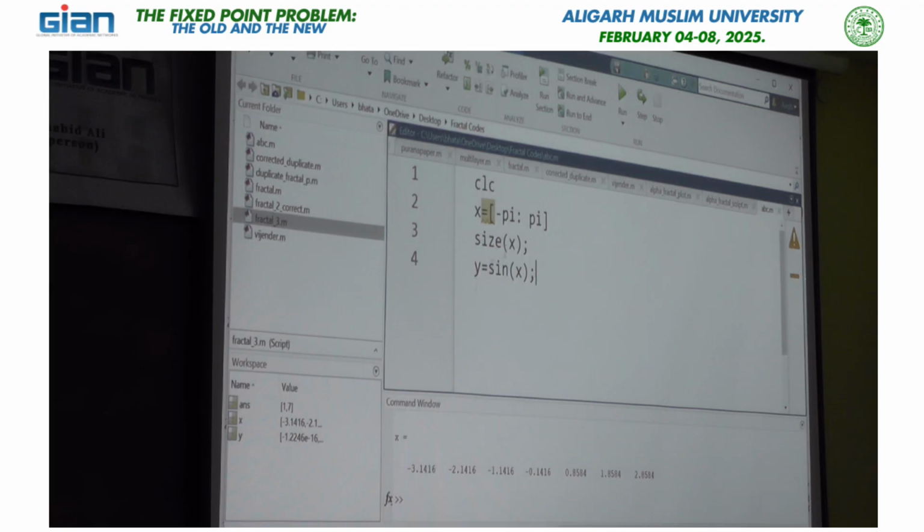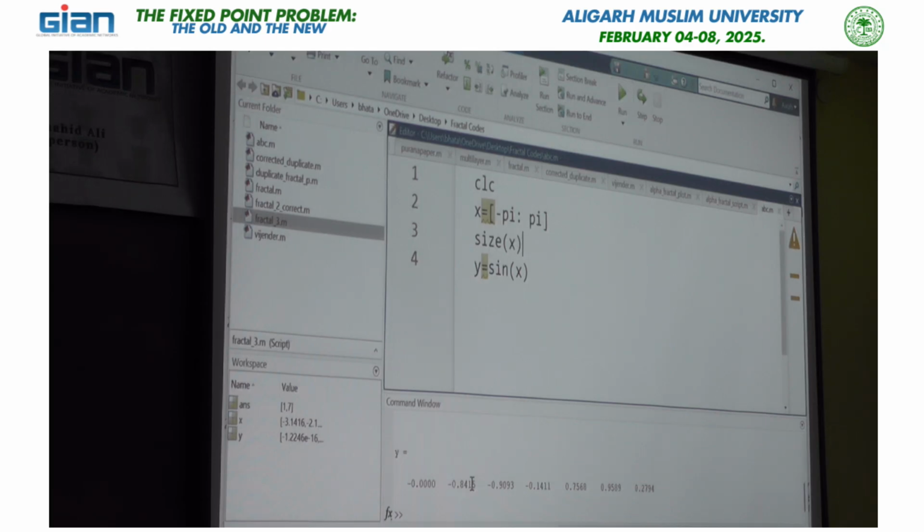1 unit, minus pi, this is the approximated value, this one is your pi. Next line, and by default it is discretizing with the space size 1. So obviously look at the size of this matrix, how many elements are stored in this matrix.